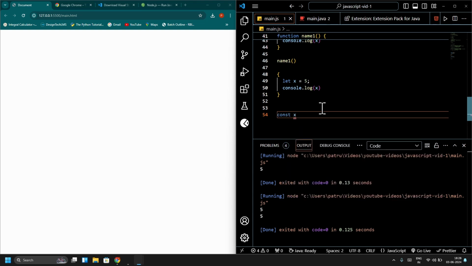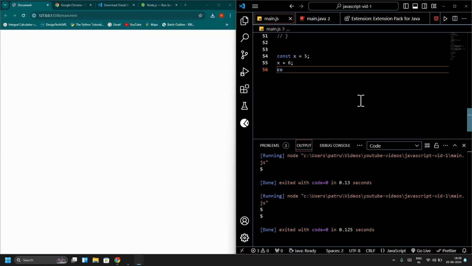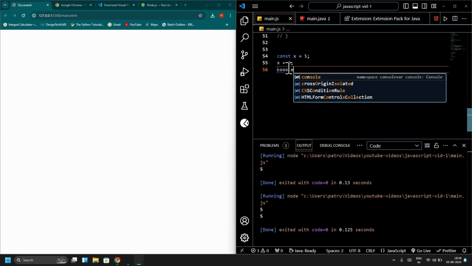Const: const x is equal to 5, right? So here we can see with let we can change the value of x, but with const we can't change it. Suppose x is equal to 6. It looks like it will accept it, but it won't.